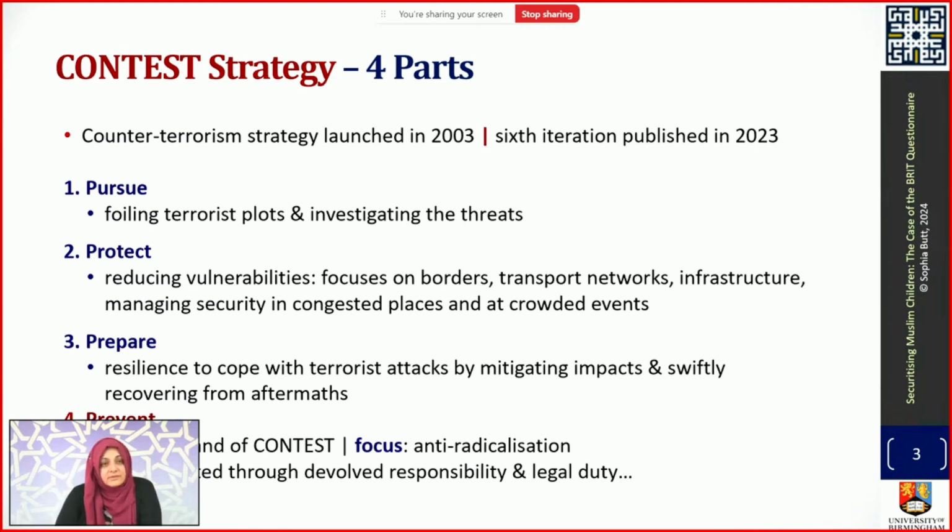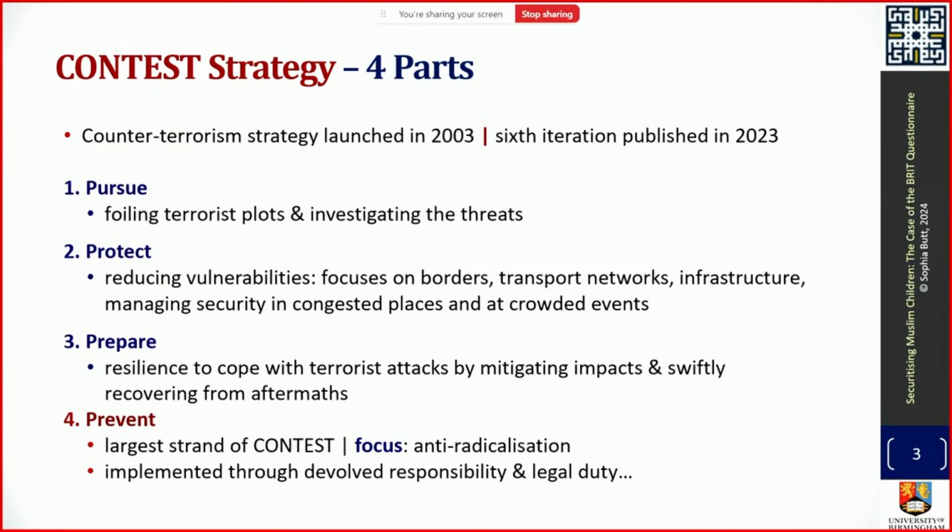What's most interesting about this is that it's implemented through devolved responsibility. And so that is that unlike most other countries, the UK has a system where there's a legal mandate and a legal obligation upon people in specified authorities across a number of sectors where, anywhere where we are public facing, there has to be an assessment, a scrutiny of people that we're engaging with to determine whether they're demonstrating any signs of susceptibility to radicalisation or extremism along those lines. And if that's the case, then they're referred to counter-terrorism officers in the UK. So the education sector is one of these.